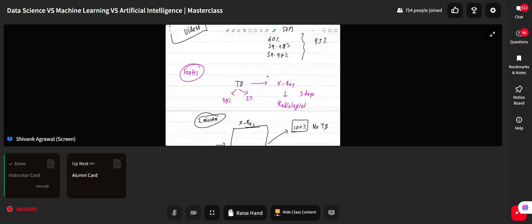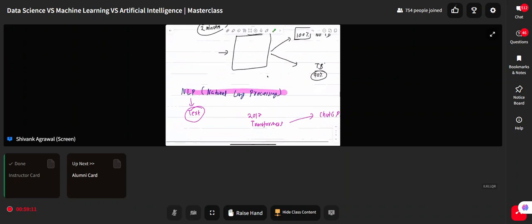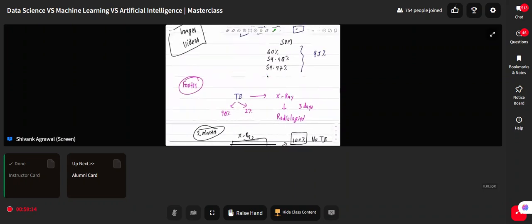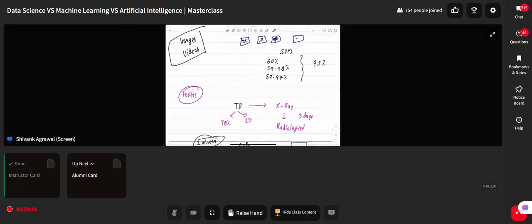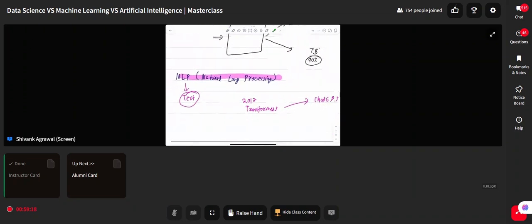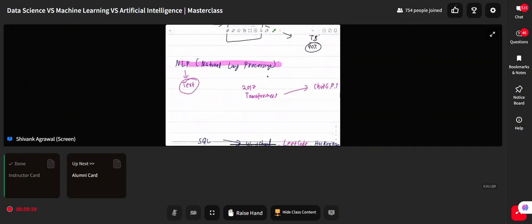If you're wondering about data, we got it from Fortis Hospital only. And then we have augmented that data as well. That's the other part. Okay, so this is your deep learning. Deep learning works on top of images or videos. What about NLP? NLP is also a prediction, but this prediction is on top of text data.